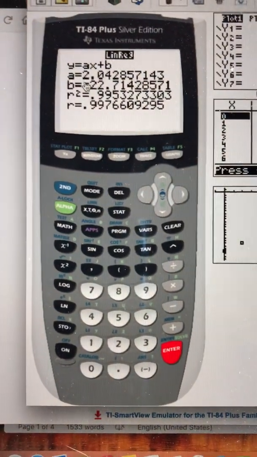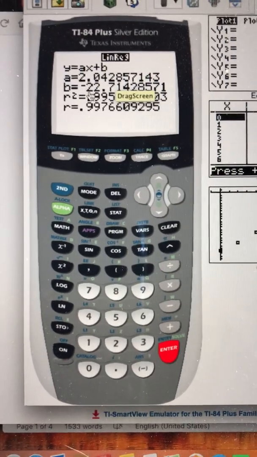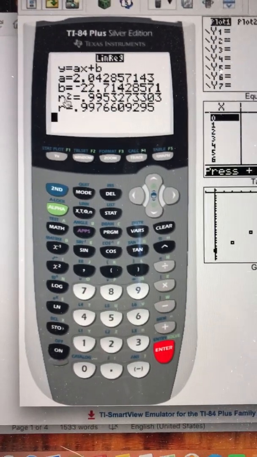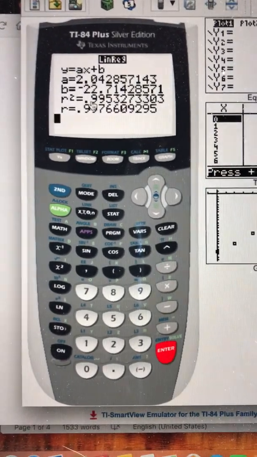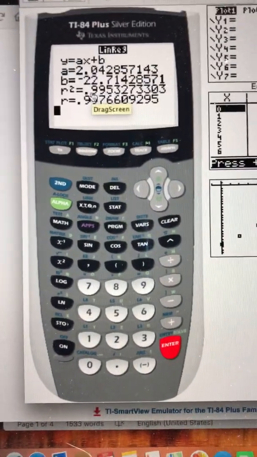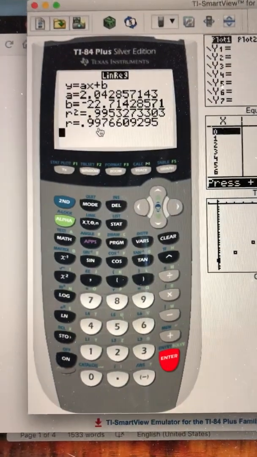What it gives me is my slope, the 2.0482, and my intercept, the negative 22.714. It also gives me an r squared, which is really your coefficient of determination. We don't use it right now. We have our r value, which is 0.99.